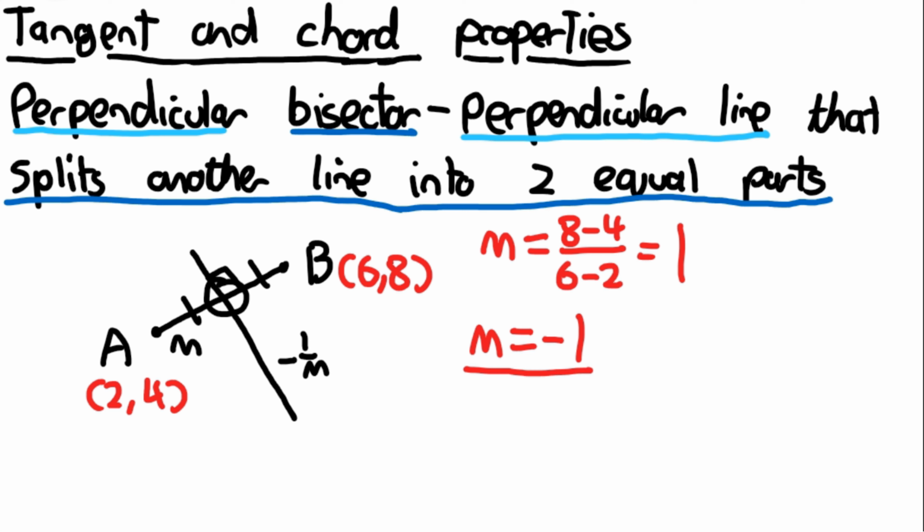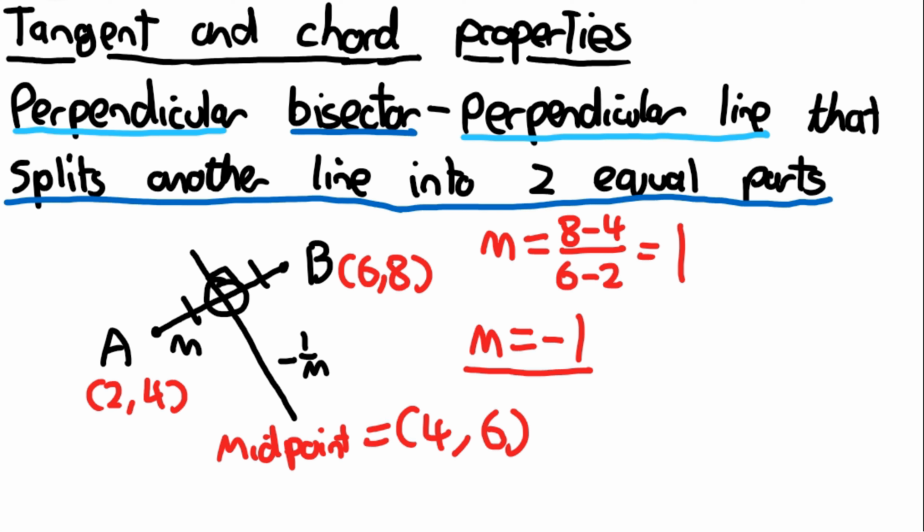So now we need to know the midpoint. Well, we can find the midpoint of AB. I'm just going to do it in my head. So we need to find the midpoint of the x coordinate and the midpoint of the y coordinate. The midpoint of 2 and 6 is 4, and the midpoint of 4 and 8 is 6. Go to the equation of a circle video in the circles videos if you want a more in-depth explanation of how to find the midpoint. So that is the midpoint.